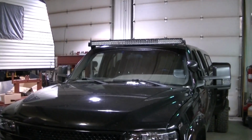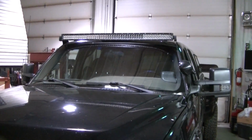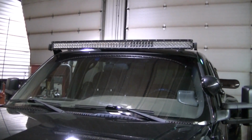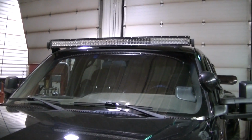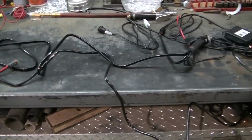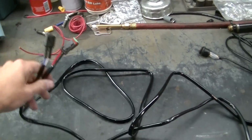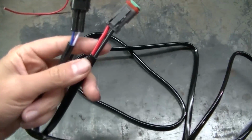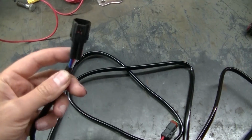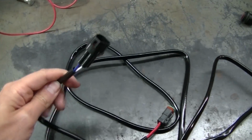Okay, so I got the light all mounted up, siliconed, and all bolted down for the final time. Now it's time for running wires. Probably one of the downfalls to this light is you have to run 2 sets of wires to the light, because you not only need power and ground for the main light, but you also have all the other LEDs to run wires to.